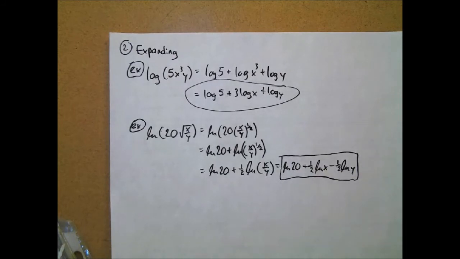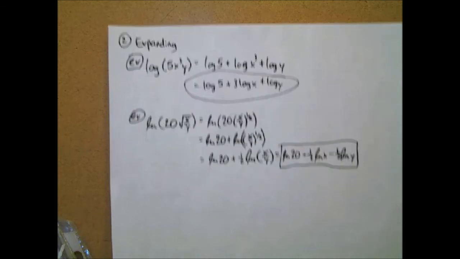Yes, with the 20, you could break it up and say it's 4 times 5, and then you could have natural log of 4 plus the natural log of 5 if you wanted to, but again, I would argue that's not really simpler because it doesn't really simplify it any further. So, you know, you could break up the 20 if you wanted to, but I don't think that's important. All right. Questions on any of that?